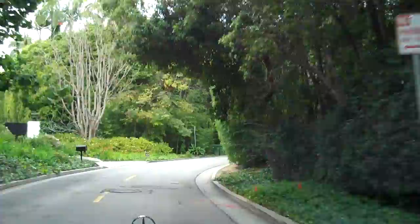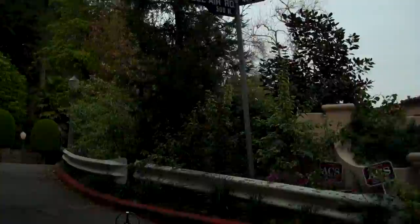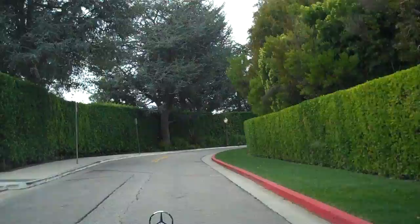We're still in the prime area and we're about to arrive at one of the most beautiful homes in the city of Los Angeles — the Kirkabee Estate. It was the home of the Beverly Hillbillies; you all remember that show from the 60s and 70s. Behind these hedges and gates is the estate, and there to the right is the Reagan property. Nancy Reagan lives there — the Reagans both lived there after they left the White House and moved back to Bel Air.